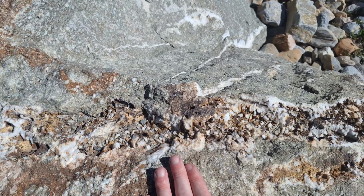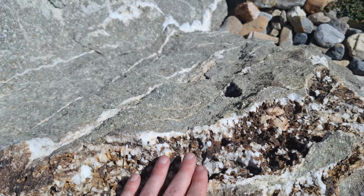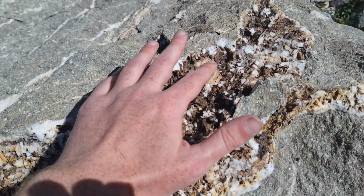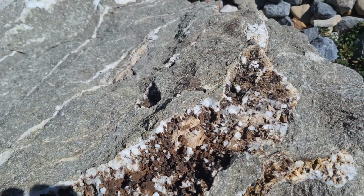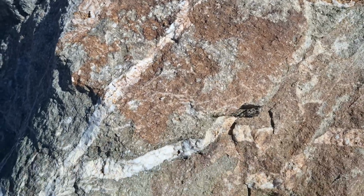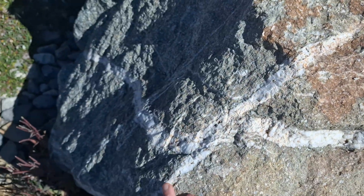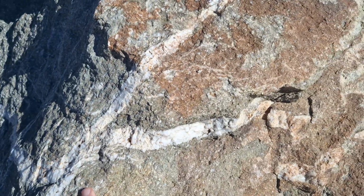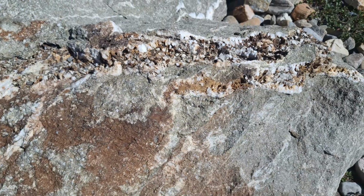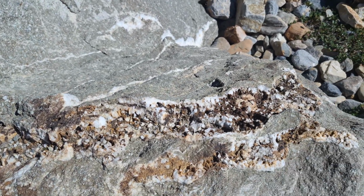Just in the parking lot still. Check out these boulders. They've got these quartz veins in them. And it looks like they're mixed with some, probably there's some pyrite in the mix, and then you can see some weathered calcite. Cool to see what they might have, but this looks like a quartz calcite mix, just kind of intruding into this fractured, I don't know, it looks like some sort of sedimentary rock. We're in the Rockies, so that's what I expect to see a lot of.